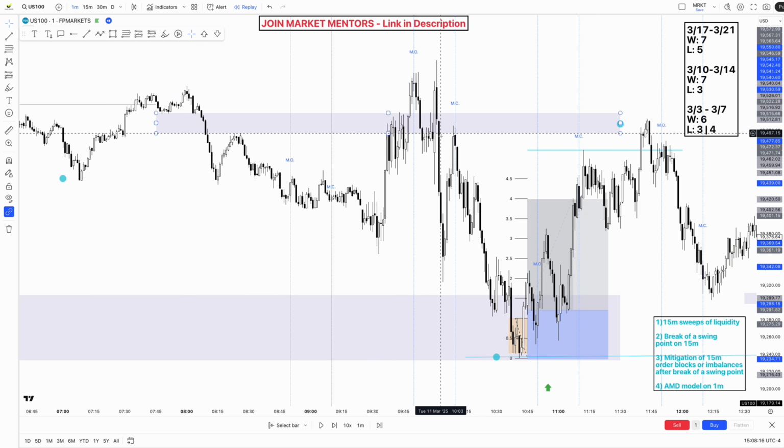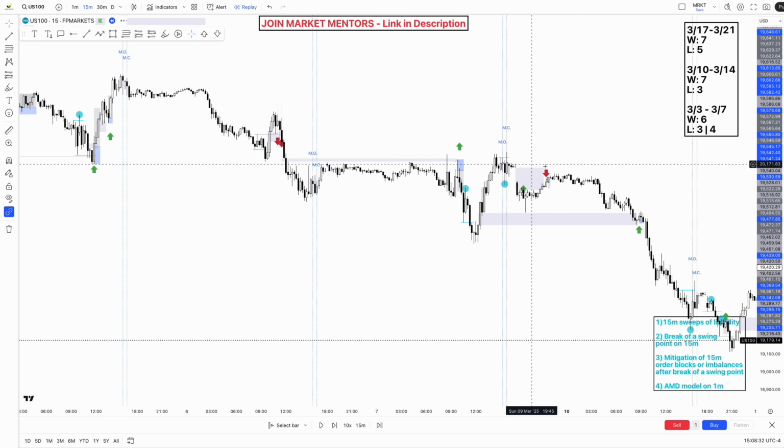So I wouldn't have traded this at all, but in theory, you could have taken the sell here based off this accumulation and then sold it to the downside, but not sure if that would have worked out with how the risk to reward would have been, but I just don't trade high impact news, so I wouldn't have taken a sell there, and that's why it's not marked up there.